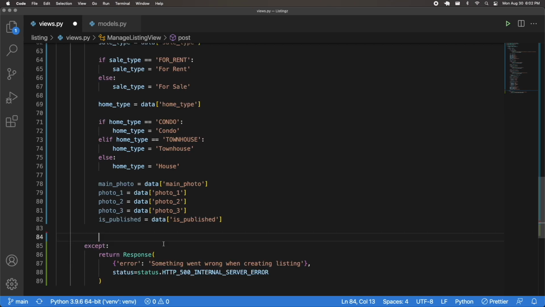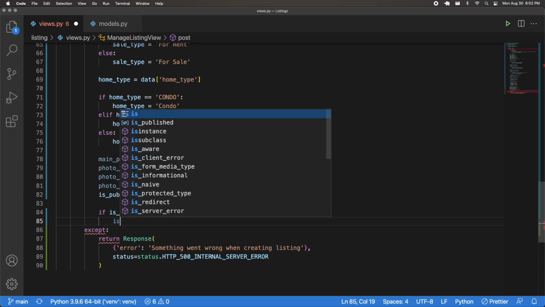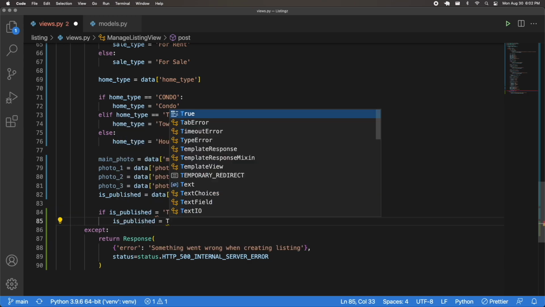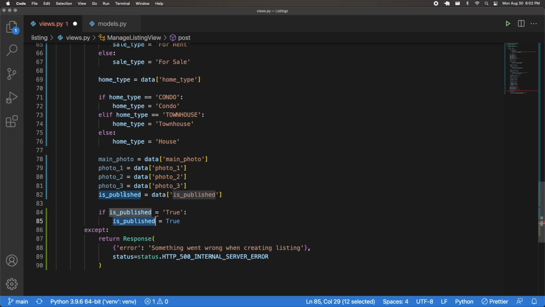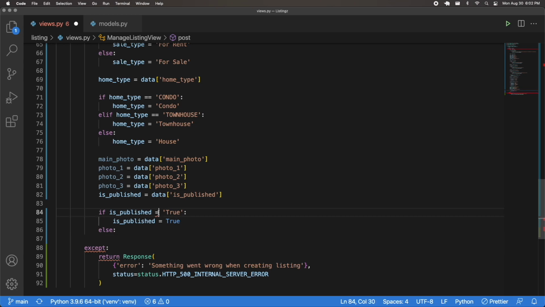And then this is published. It's going to be a Boolean value, although this is going to be a string, so we have to convert it. So I'm going to check if is published is equal to the string true. If that's the case, then is published is going to be the Boolean value true. So that's what we're going to set this to. So we're going to overwrite this value. And then also this right here should be a double equals because we're doing a comparison. And then by default, is published is going to be set to false. So if this right here is anything but the string value true, exactly like this, it will default to false. So meaning the listing is not published.